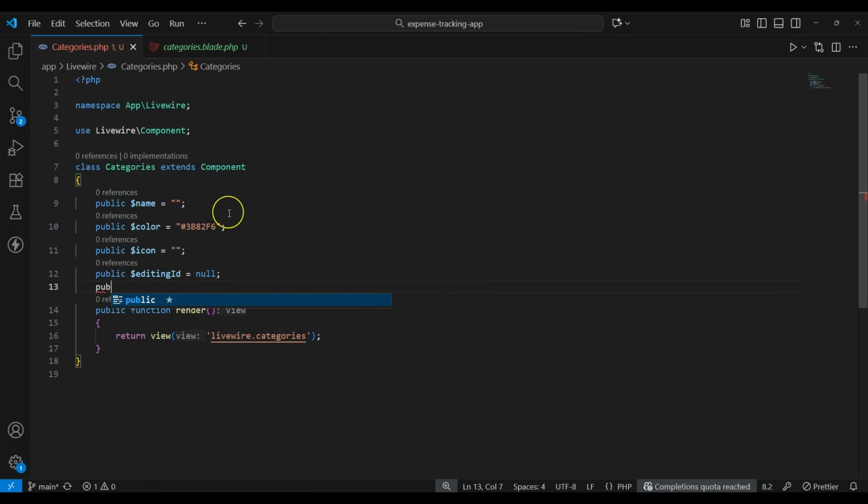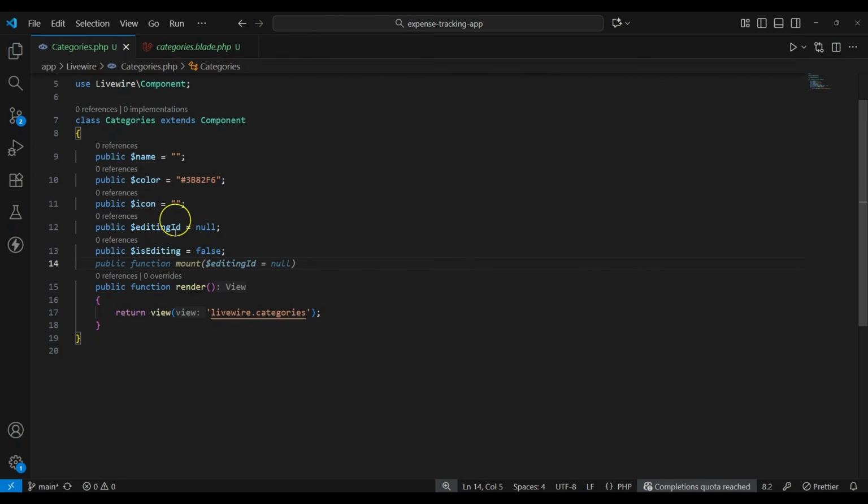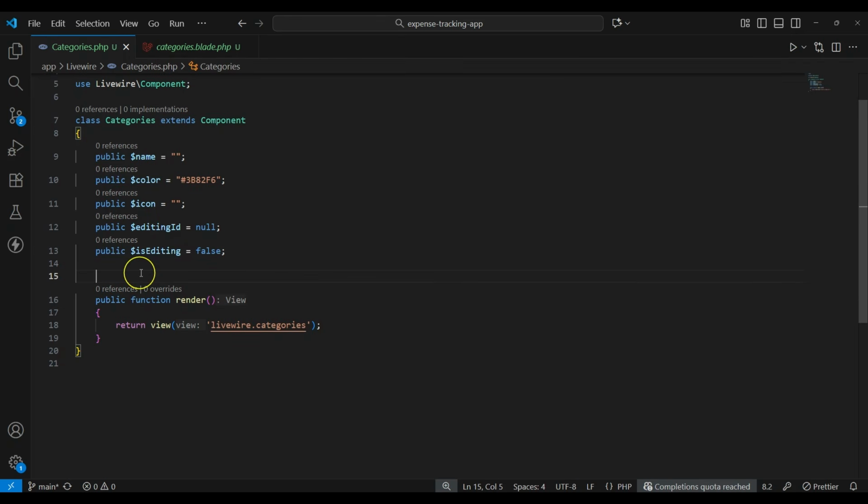And then we are going to have this flag which will help us to track if we are doing the editing or not. Is editing, and by default it should be false. Okay, yeah, so those are the main public properties that we are going to have on this particular component.